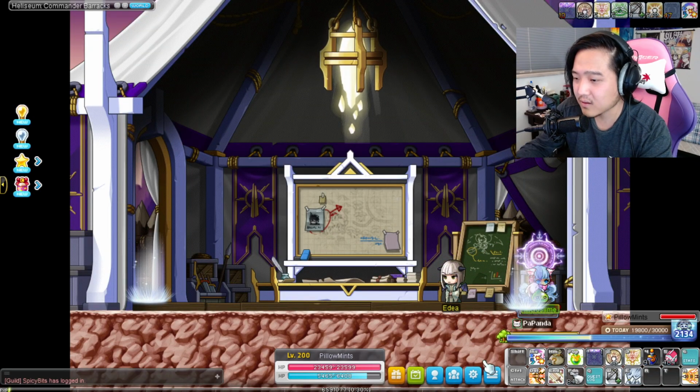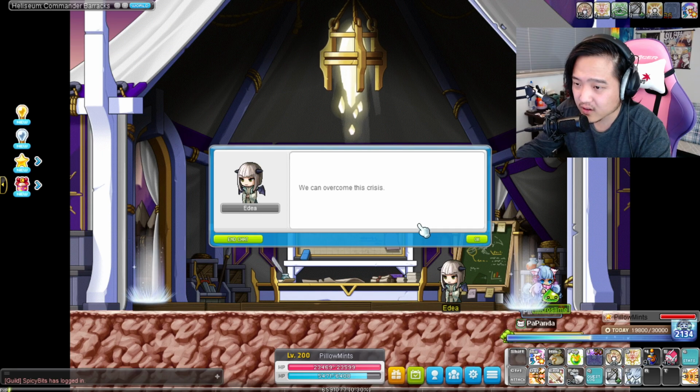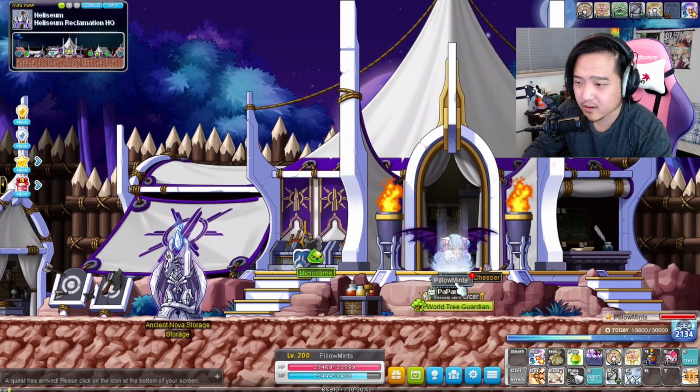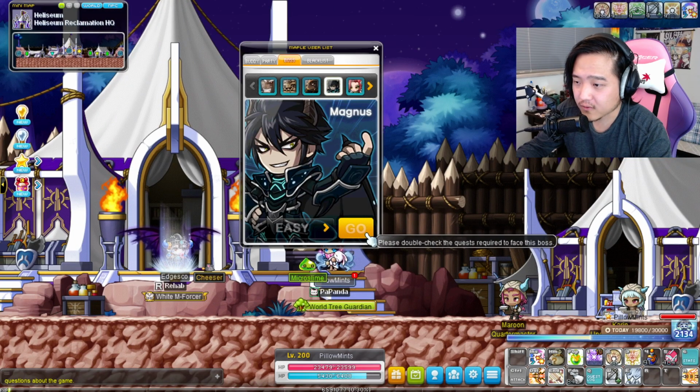Wait, what the heck? Wait, what explanation? You need to hear my explanation first? We can overcome the crisis. That's not an explanation. There used to be a guy in there too. Wait, what the heck? Is there a quest in here that I did not accept? And I don't think I can queue up for easy.